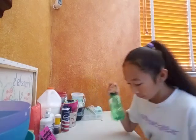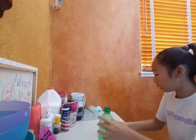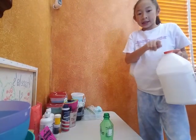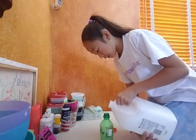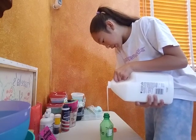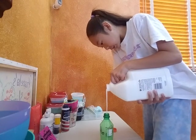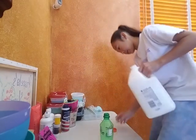Okay, so I have a new, okay, let's start with the glue first. So let's get the glue. Okay, let's do this very slow. So I have to do it from the high angle so I won't spill. I learned that, so it goes drizzle and a little drizzle. And start doing a lot. Okay, that's enough. Stop.